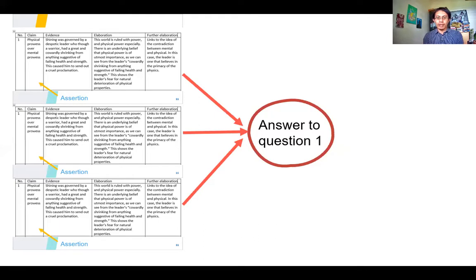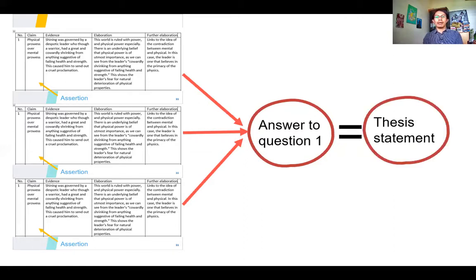If the question is just one sentence, then the answer needs to be able to be summarized into one sentence. And that answer is also going to be your thesis statement. And thesis statement is what you need when you want to write an essay, right? So if you have 2 questions, then you will at least have 2 thesis statements that you will be able to use to develop into chapter 4. So each of these thesis statements will be one section in chapter 4.